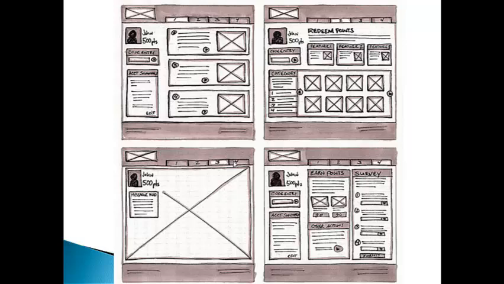And what we have here is an example of wireframes. A wireframe is a real basic layout of the site. Those boxes with X's mean there's probably going to be a graphic there and some content. We're not really even telling you what the content is yet. We're just saying this is what the pages are going to look like. On the upper left-hand corner, that is page 1. Page 2 would be tab 2. This is what tab 2 is going to look like. Bottom left-hand corner is tab 3, and bottom right-hand corner is going to be tab 4. And so it just shows you how the different pages are going to be laid out.